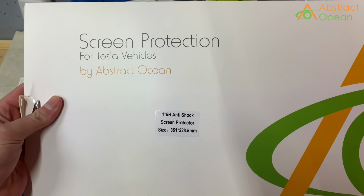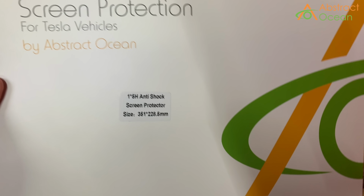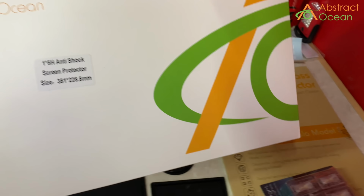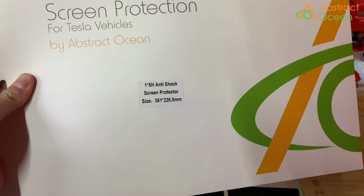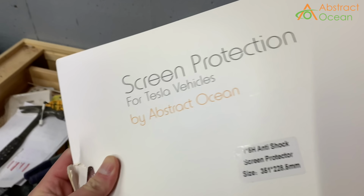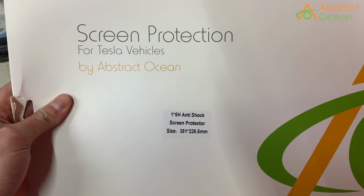Here's another screen protector for the Model 3. This is the non-tempered glass screen protector. This is just the thin. If you didn't want to have the thicker tempered glass screen protector, you can get a thin protector from them as well. And it's less likely to crack. Is this the clear one, not the matte? This is the matte one. Okay. They also sell it in the clear as well.